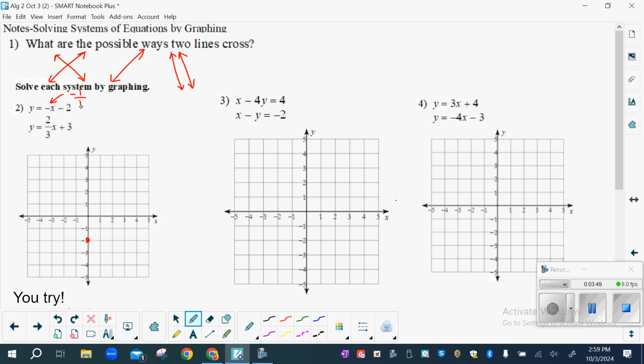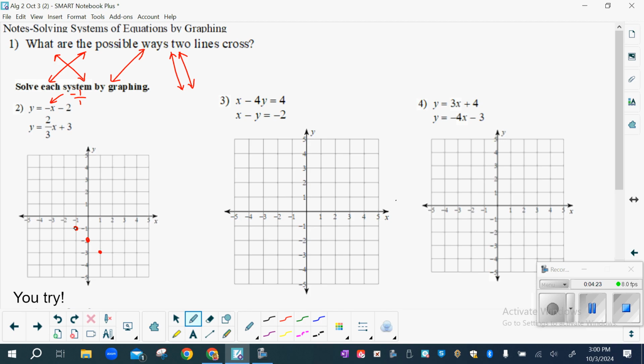So we're going to go for our slope of negative 1. Where do we go from there? Down 1, and what does over 1 mean? Down 1, right 1. Now on this graph, we're solving by graphing, so we want to get a third point at least. So we would go up 1 and left 1. I'm going to draw my line later. I recommend that you do it now. Mine is just a little problematic doing it on this board.